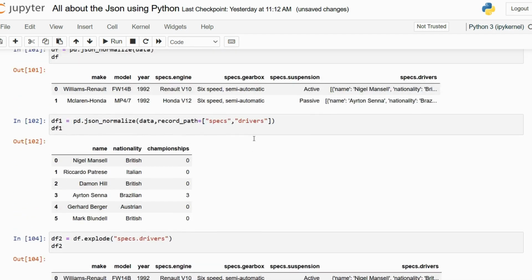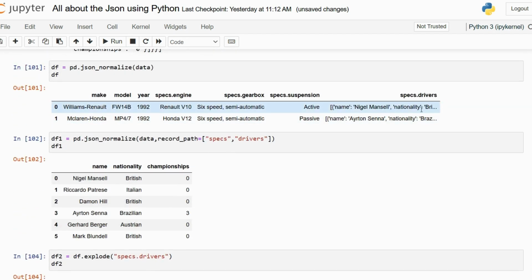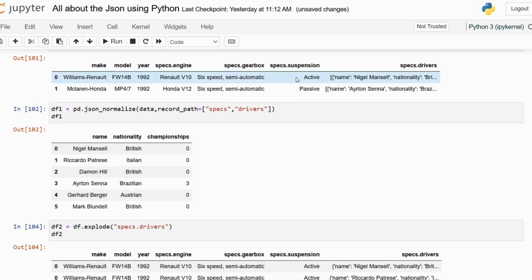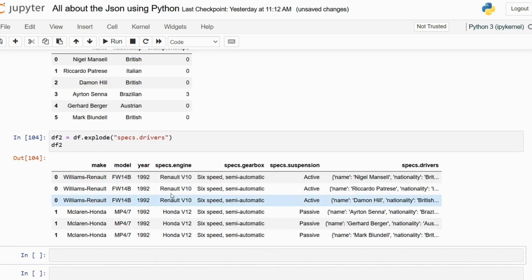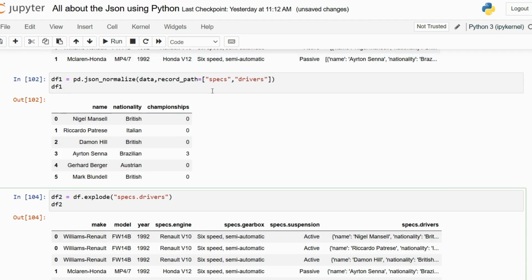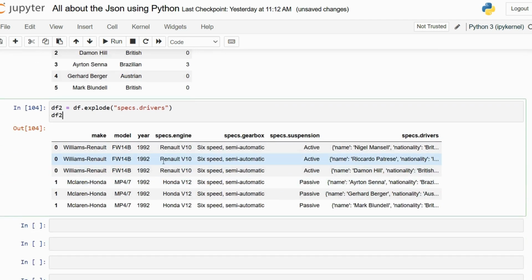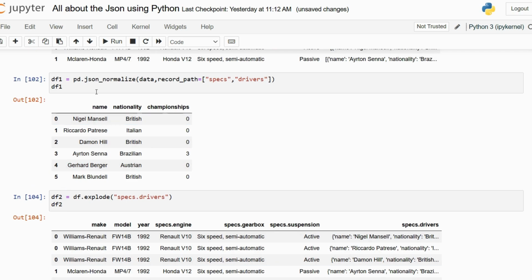See, earlier we had only 2 rows with combined driver details. Here we have separate 3 rows which have the same value but different driver details. Earlier these 3 details were combined in a single row, but now we split this row with the respective driver details. So that's 3 rows for this model and 3 rows for the other model. Now we already have our separate driver details here and exploded rows here. So now we can merge these 2 data frames.